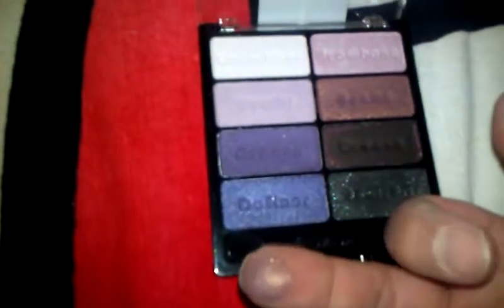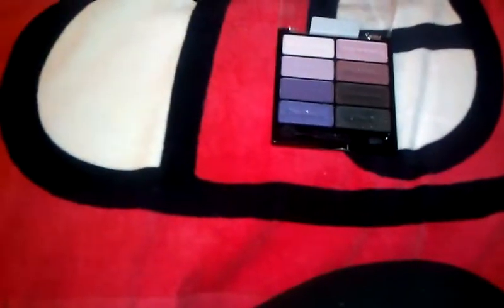Very pretty. So, let's see. Before I go, I'm going to shut these. Because we know that there's a bunch of dupes in a lot of the MAC palettes. We're going to move those to the side. So we got this one, which is Petal Pusher. There's just absolutely beautiful colors in here. This one's caught my eye, too. This one actually looks like a color. Oh, my God. Look at that. It's just so pretty. I can't get over these colors. Look how pretty that is. Seriously, that's beautiful.